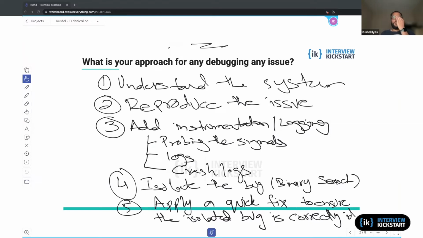Stepping through the code helps once you have narrowed down which function, routine, or part of the system is causing the issue, or once you can reproduce the issue over and over again. But it kind of falls under instrumentation or logging. Once you can reproduce the issue, you add instrumentation, logging, or tracing to it, and you try to see if you can isolate the bug that way.